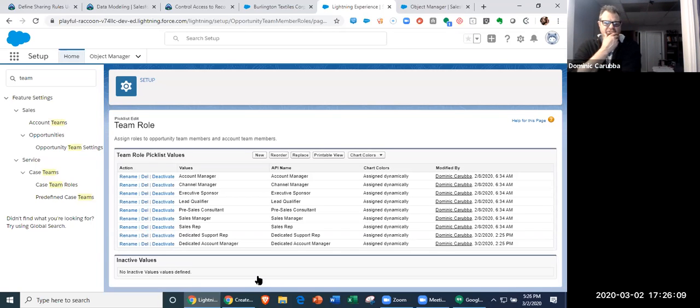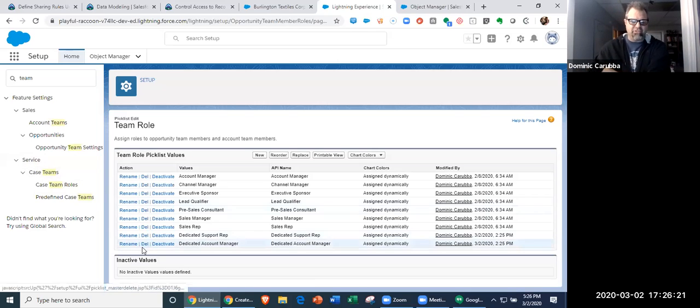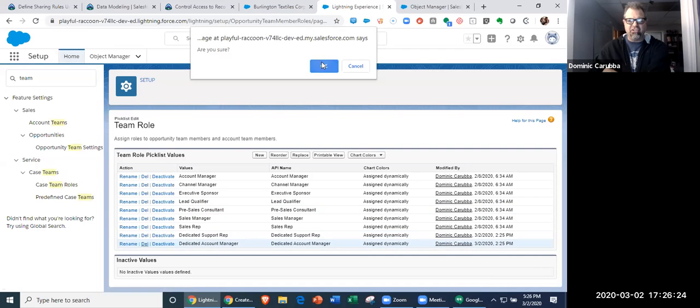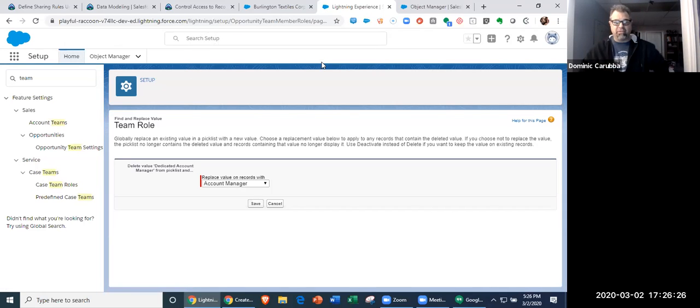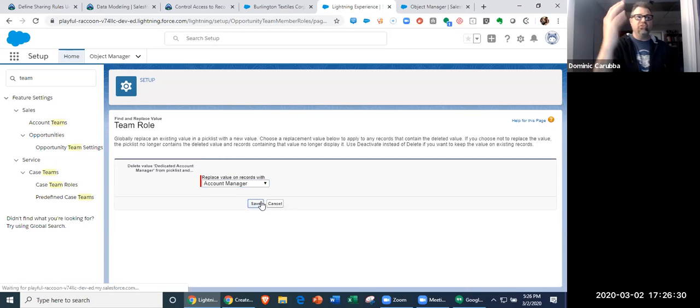Now, why did I add those? Well, because they're dedicated. An account manager is one thing, but a dedicated account manager is something else. I was actually going to do pre-sales consultant, but we already have it. And if I don't like it, you know what? That's redundant. I can just delete it because I didn't use it anywhere. Just delete it and then replace it with something else so that whatever you used in the past gets replaced. Fun stuff like this is what you ought to go off on the rails and do, by the way, while you're doing homework and stuff.